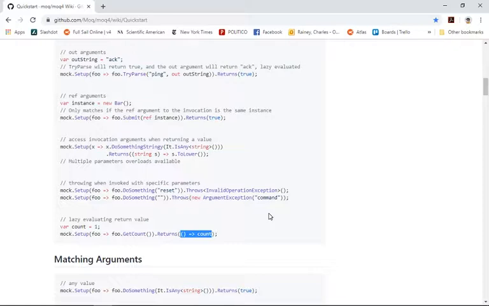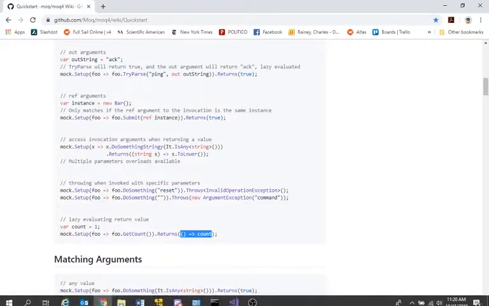Now, lazy evaluation is a concept in computer science that says, look, rather than doing something right this minute, I'm going to wait a little while, and I'm only going to do it when you require it, right? We generally look at that as lazy. Generally, we think, go ahead and get everything done today, even if it's not needed till tomorrow. Well, lazy evaluation is saying, don't do it today. Wait until it's actually needed.